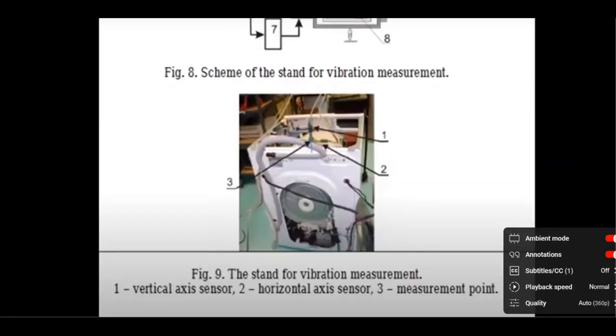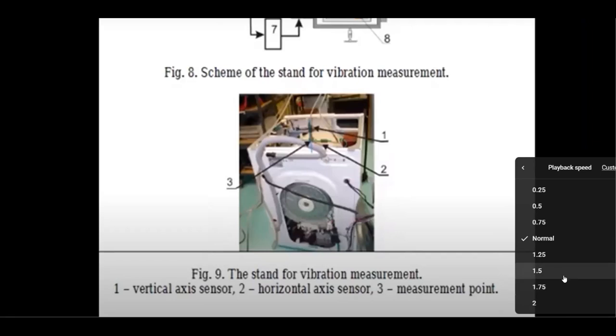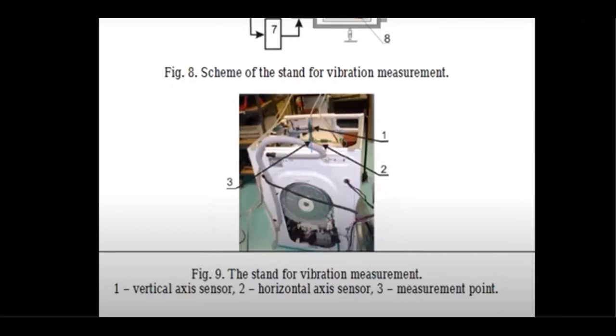The vibration measurement for washing machines. What you see is three positions in this diagram where we are going to take the vibration measurement. You see in Figure 9, we have a vertical axis, which you see at the 1, and then we have a horizontal axis, which you see at positions at which we are going to do the measurement. And when we do the measurement, we are going to get the vibration measurements at various places.